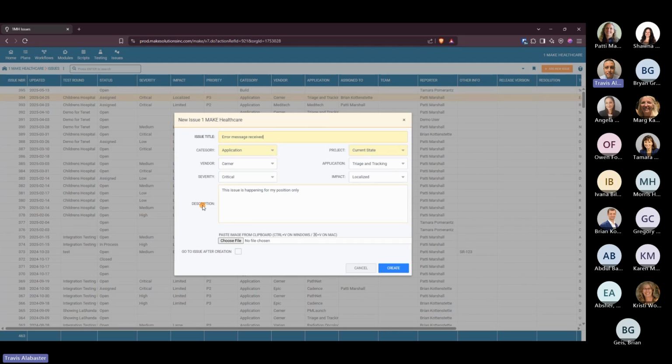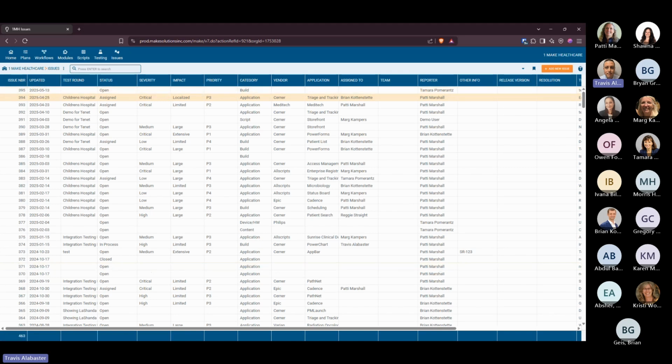You can then clone it and just tweak it however you want. And then at the bottom here, you have your checkbox for go to issue after you create. So if you wanted to do that, you could click it and then click create, and it will take you directly to that issue, rather than going to the issue dashboard and then clicking into it.